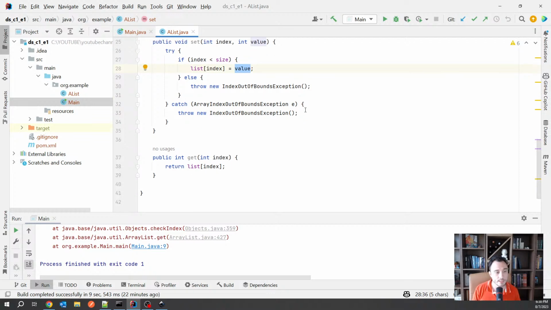Question. When adding an element, the complexity will be O of n plus 1 when the array is full, and O of 1 when it is not. Is that right? Yes, you understood it correctly. Perfect. Then the get, of course, the same thing.